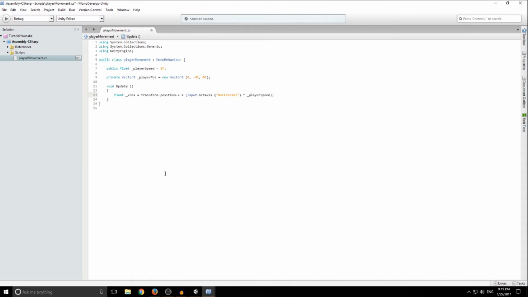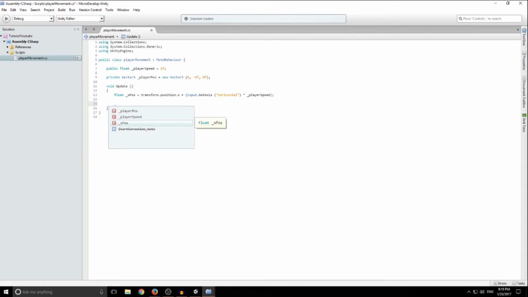Easy stuff. So basically we're setting a new float variable called xpos, and then we're going to set xpos equals to transform.position.x plus the input, so whatever the player inputs, and then we're timesing that input by the player speed.